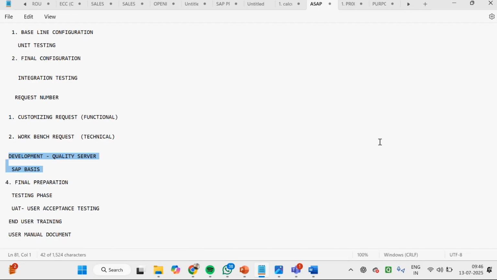So once we complete the configuration and have done everything in the system, we move to the next, final preparation. It takes time, configuration is not easy. Maybe a minimum of 6 months is required to complete the configuration.